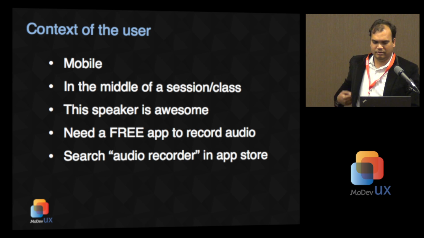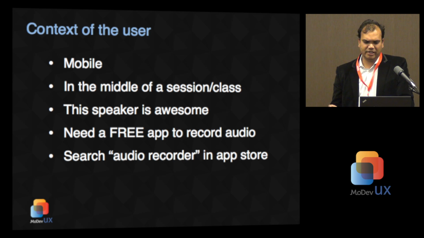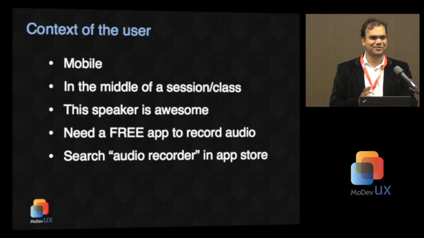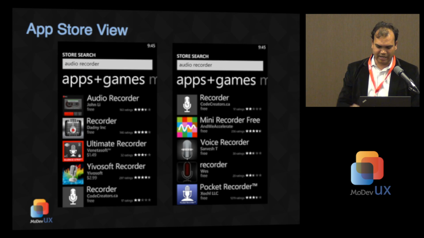You take out your phone. I need to record this session. You search for it. It has to be free, right? A lot of apps are free. So you search for audio recorder in the App Store. That's it. This is your user context. You have less than 1 minute to get to this particular app.